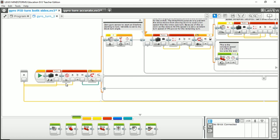You want to drop your variable block and name it something. In my case, I named it turn angle, which is the angle you're trying to turn. Then you want to change your variable block to a write block and numeric, that way you can plug in your values. Or you can just type in 45 degrees in this slot, that slot, and the last slot too, if it's easier for you.